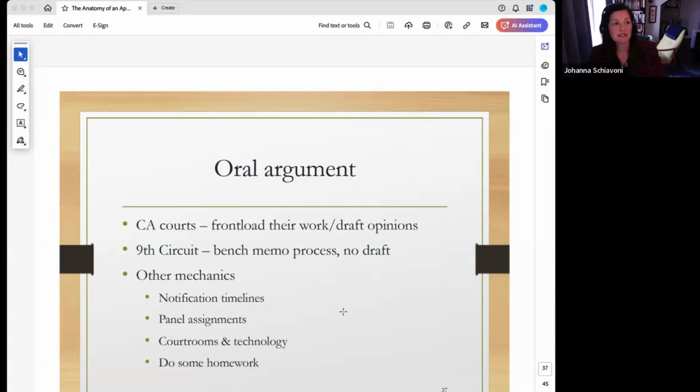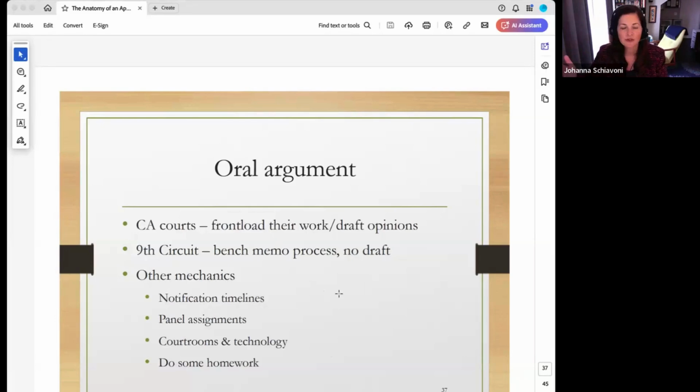And you'll get the notice of the date about 10 weeks ahead. So you're going to get the preview months and months ahead. You won't know who the panel is going to be until the week before your argument, though. The court has made a decision that it's not going to reveal the identities of the panel. So your briefing's already done. Mostly you're prepared for oral argument, but you might be doing a few last minute things to argue to specific judges on the panel.